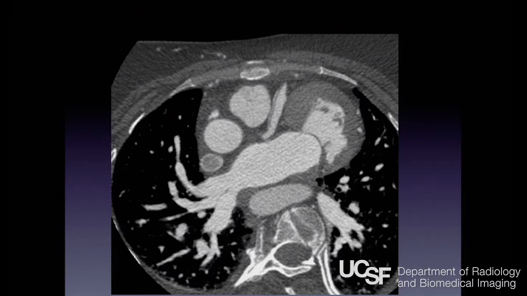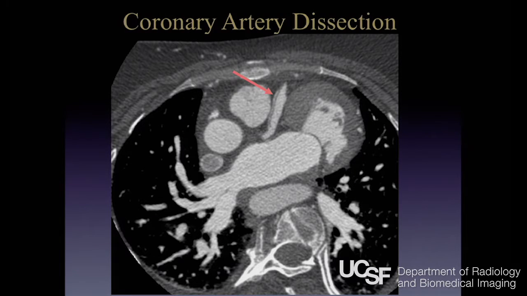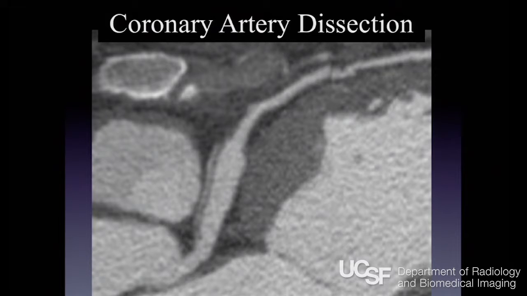All right, great. One other thing that you might see, particularly as a complication of cardiac catheterization, is this. We see a left LAD that's really dilated here, and we also see a little linear filling defect in the left anterior descending coronary artery. This is a patient who's post-cath. This is a coronary artery dissection, which is often post-procedural, but may also be seen without a history of procedure, and often is seen in women who are peripartum. Here is the curved multiplanar reformat showing you that dissection.